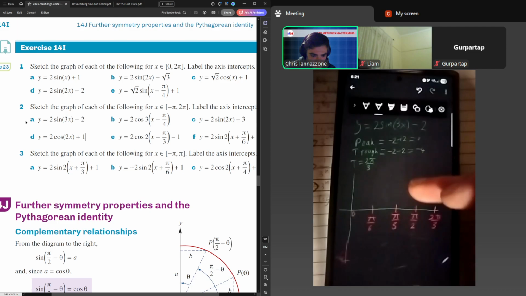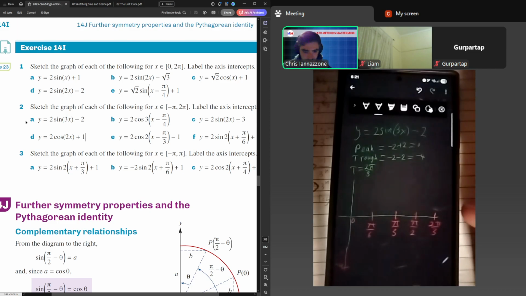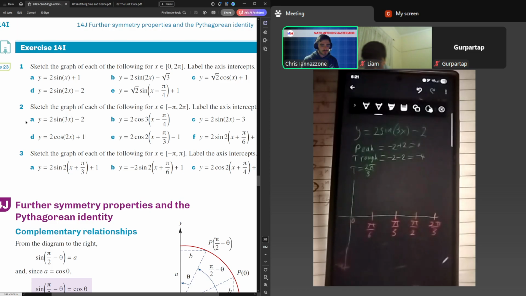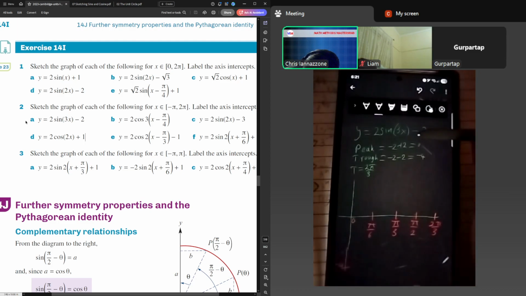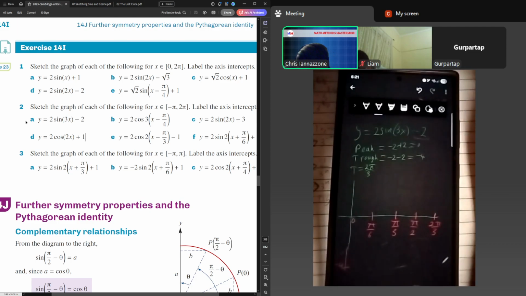Pretty much hit everything. There's, by my count, only one thing we haven't labelled on the axis yet before doing the points. What's missing? The -2? The -2, yeah. So this -2, what does that actually tell us? What do we put on the axis and what does it represent?